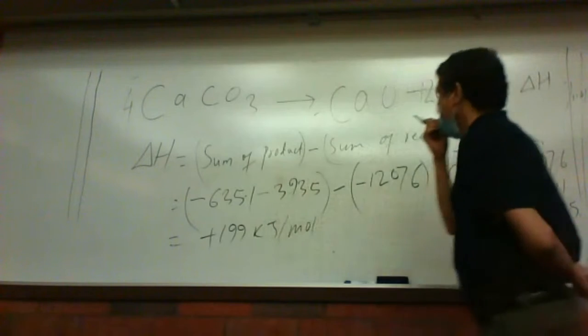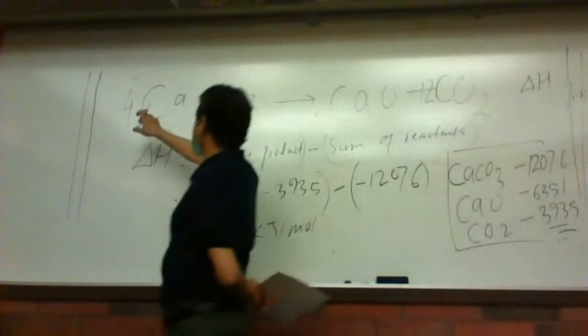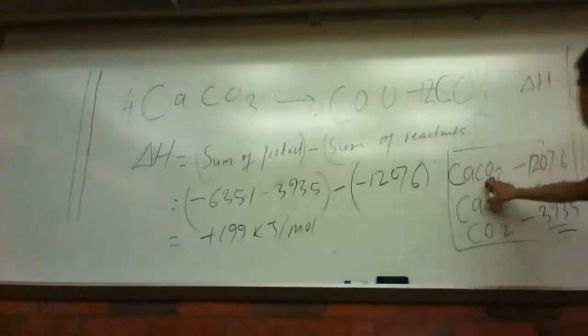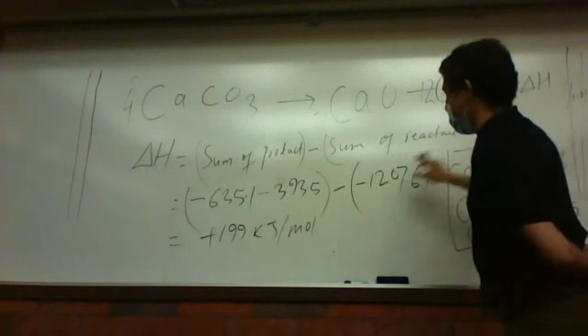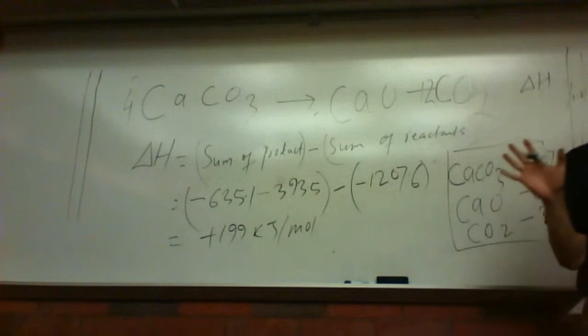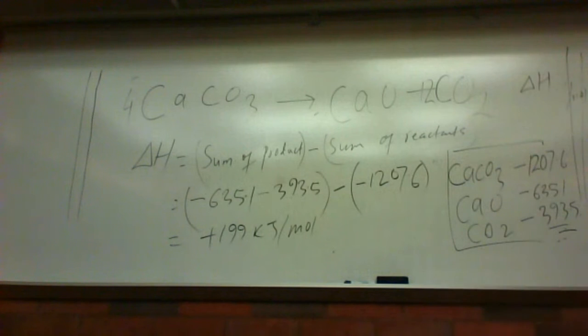Make sense? And then here there were 4 CaCO3 in this reaction. 1 CaCO3 is 1207. You would multiply this number by 4, and you put that number here. Make sense? So we have to just do some arithmetic there. If there is more material, we need to get more heat, right? Make sense? So if you have 1 gram of calcium carbonate, you get 1207. So actually calcium carbonate is 100.